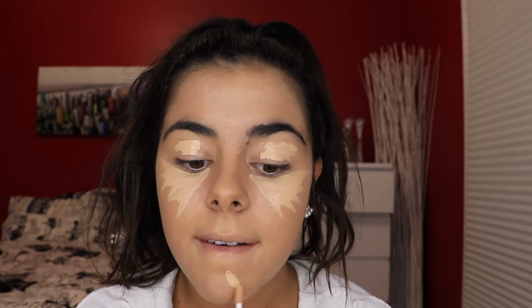Next up, we're gonna go back into our base with our concealer. So again, taking the exact same concealer, same shade, I'm going to be applying that under my eyes and then highlighting the points of my face. I'm just going to take my beauty blender again and blend that all in. On blemishes, I find that sometimes it doesn't really soak in with the beauty blender, so I like to use my finger. So it kind of just presses into it more.